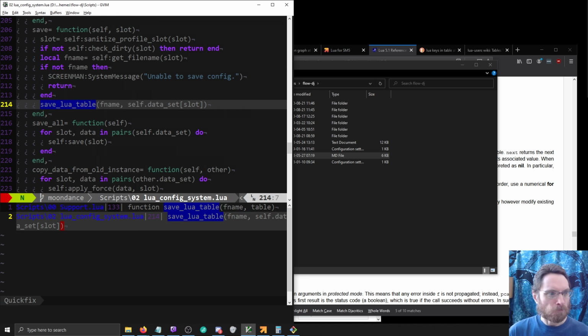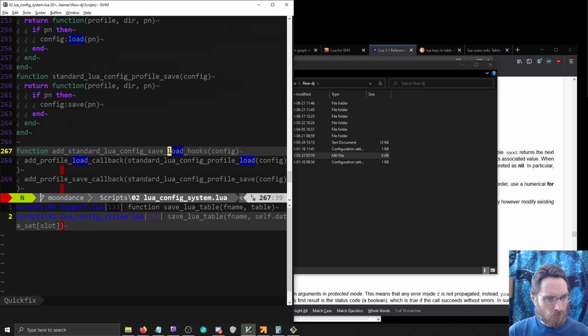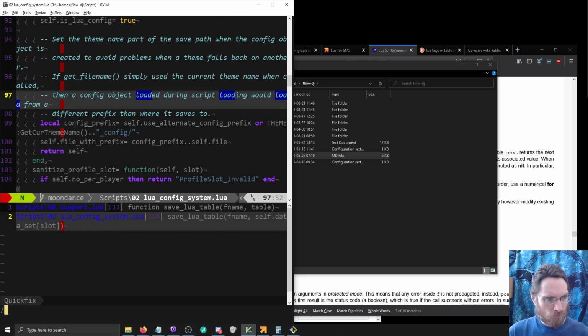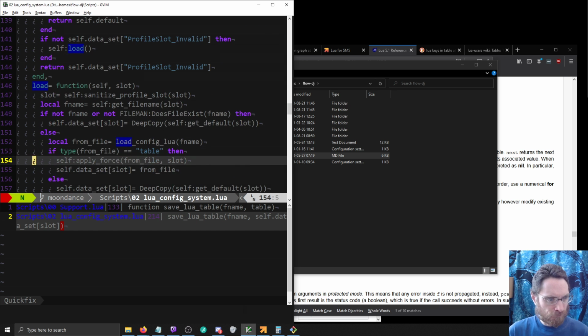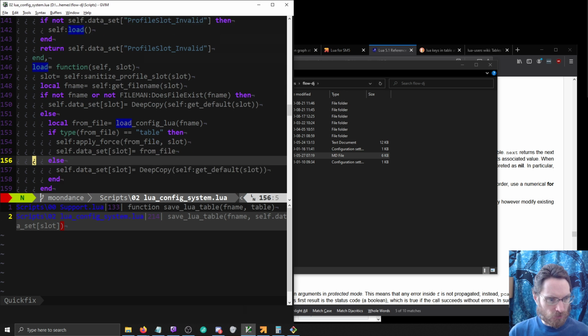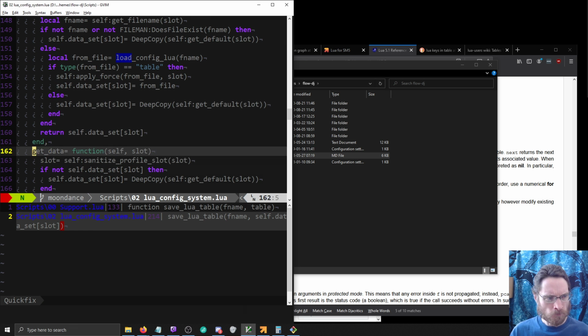Config system. Is there like a self-load, load, file check, load config Lua, I guess is the other side of that, which I don't know if that's going to be appropriate to our purposes or not. I mean, it's going to be a pretty simple table.